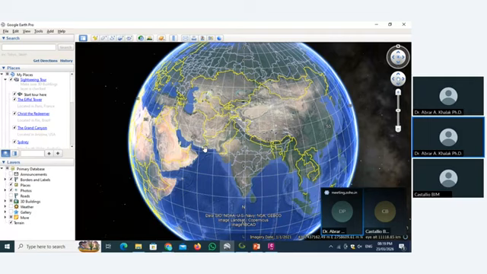Also we need the terrain area, the surface area of that road. So again we export that surface area in Civil 3D.